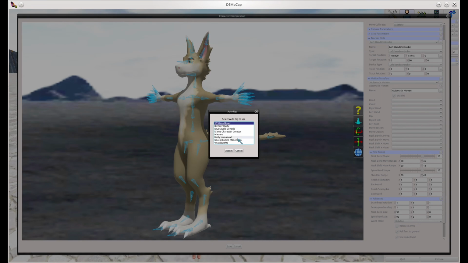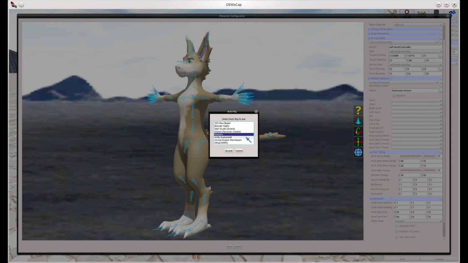There are a couple of pre-created profiles, but these are, as mentioned, XML files, so you can create them yourself. You can, for example, create a modification and upload it to mod.io for others to use, or you can propose them for inclusion in DEMoCap directly.